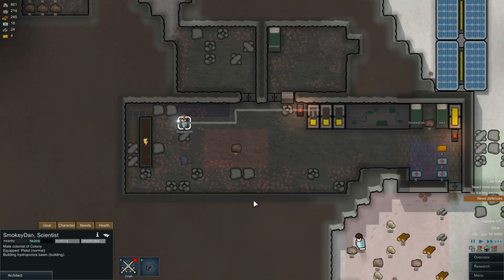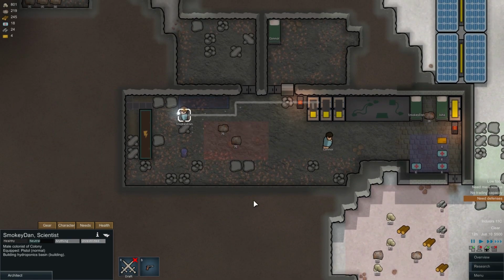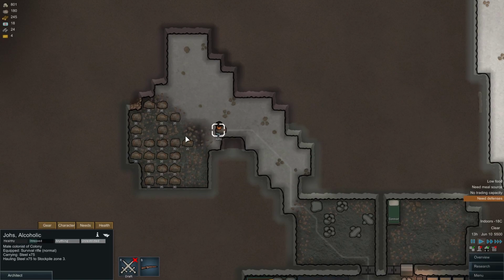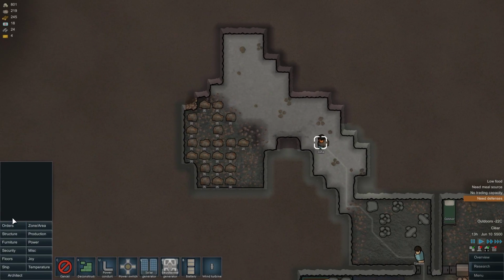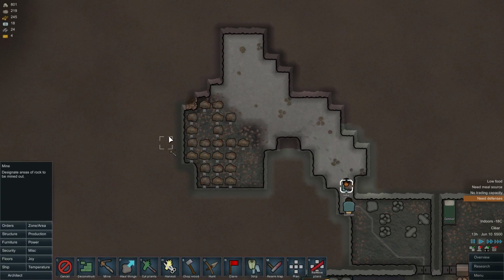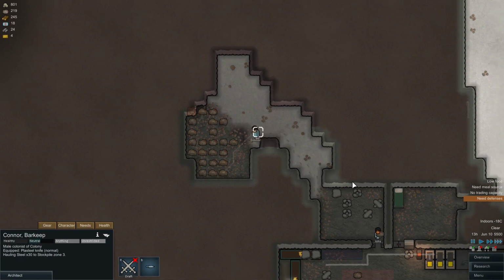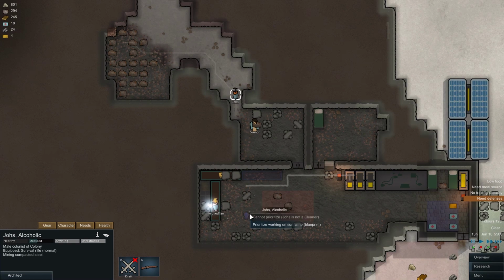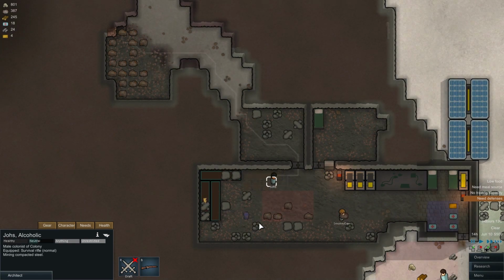Yeah, they can carry their own packaged survival meals now, which is really cool. Just hauling all this steel back, and John's is just going to smash that mine up there. That is a lot of steel. So how about you go work on the sun lamp, Joes? You really need to. Mining compacted steel. Work on the sun lamp.